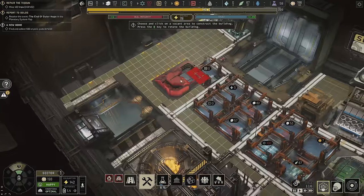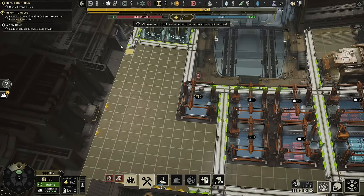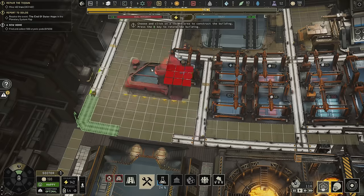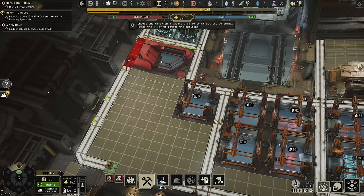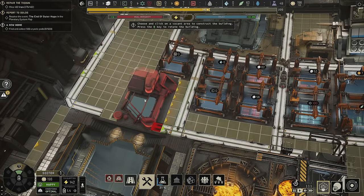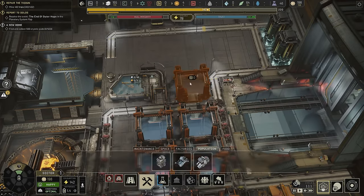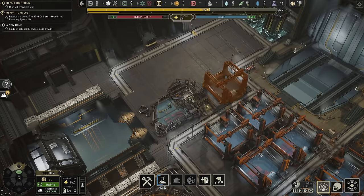I feel like I want to put it right here but it's kind of cutting this whole area off. What if I just go all on the bottom here and hook it up like that? That would be fine. I can place it over here then. You know what, against my better judgment, I'm going to put the cryonics center right here. Now I'll have this storage hold cryopods instead of silicon — as we bring the cryopods back they'll dump them here and get opened here.